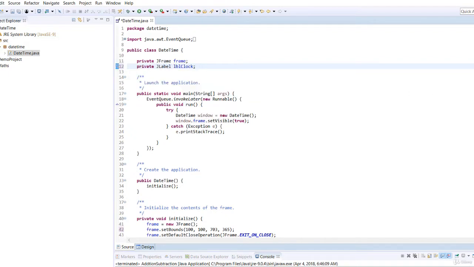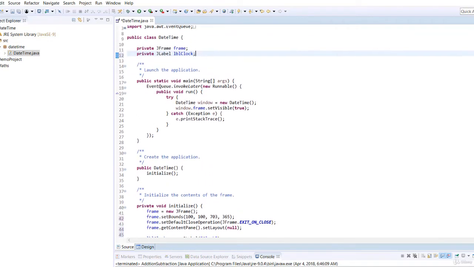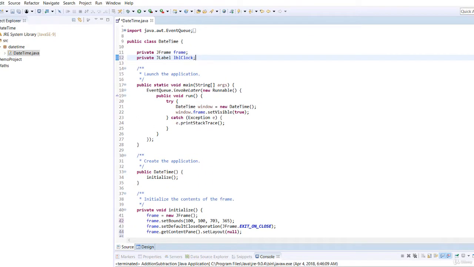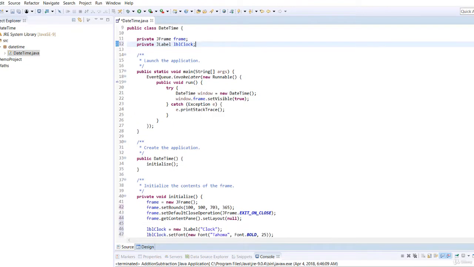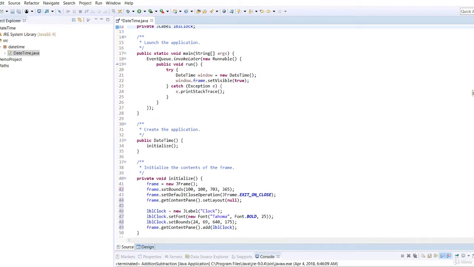Okay, so now you've done that. So now we've done this, you go below the public void main, that is the public method, and create another method.